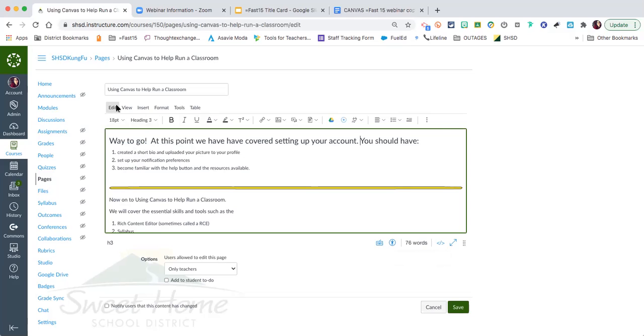Just like within a regular Word formatting process, like in Microsoft Word or Google Docs, we have a menu for editing. I'm using a Mac, so the corresponding keyboard shortcuts are reflected on a Mac keyboard here. We can do different views, including full size. And if you are more proficient than I am with inserting and manipulating HTML code, you could look at that. You can also insert items directly onto your page.